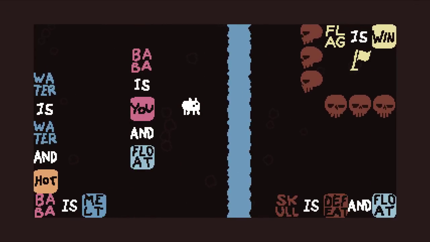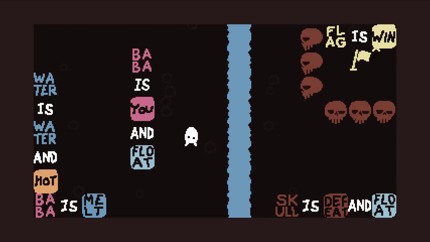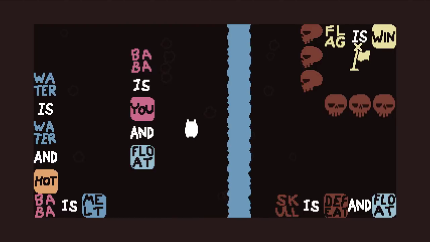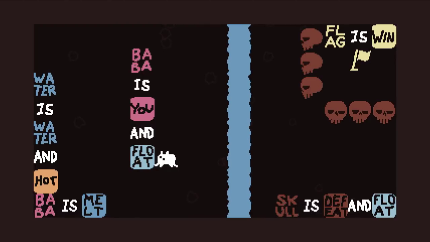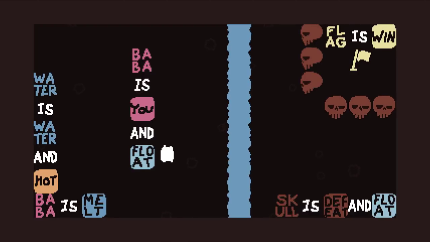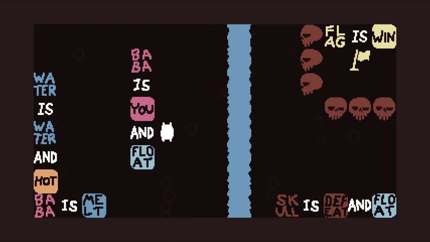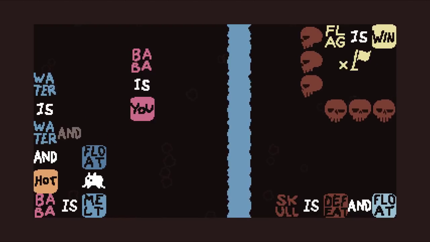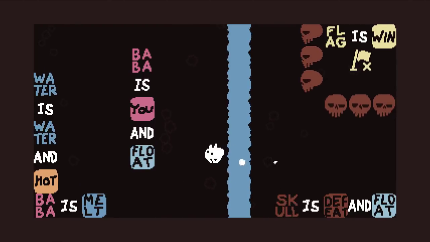Boiling River. Baba is You and Float. Flag is Win. Water is Water and Hot. Baba is Melt. Baba is You and Float. Water is Water and Hot. Baba is Melt. Can I make Water is Water and Float? I don't know how that works. Water and Float! So I can currently float over that.